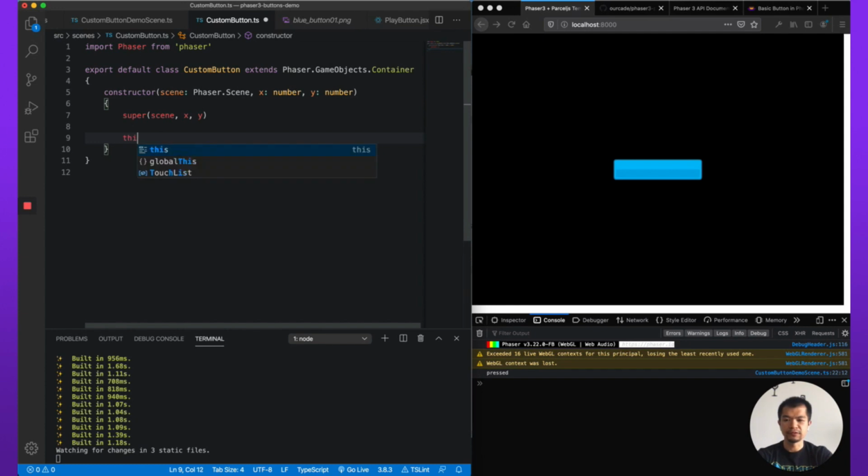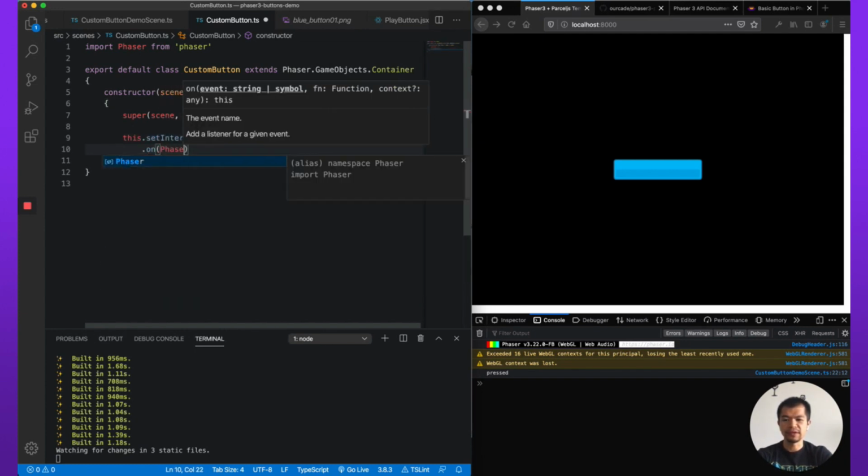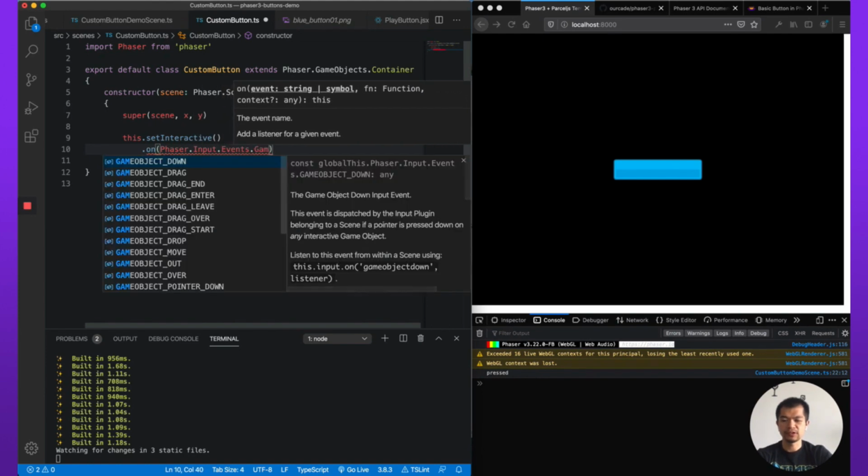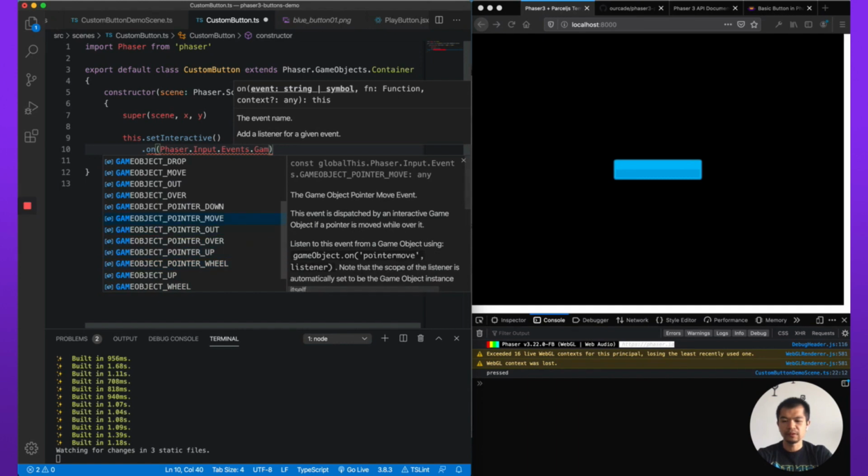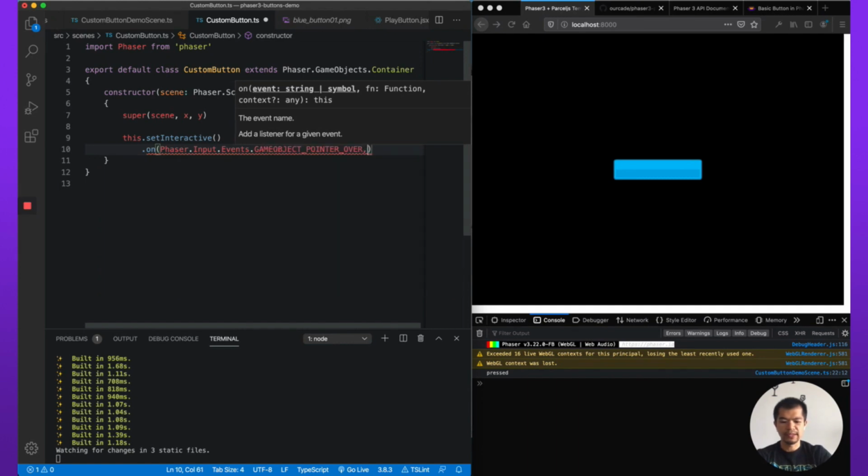this.setInteractive, and then on, Phaser.Input.Events.GAMEOBJECT_POINTER_OVER. So now we know it's not just down, it's pointer. So pointer over, so I want to handle over, right?